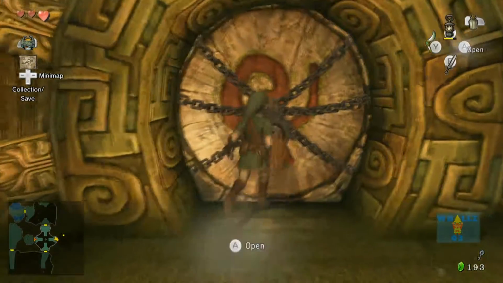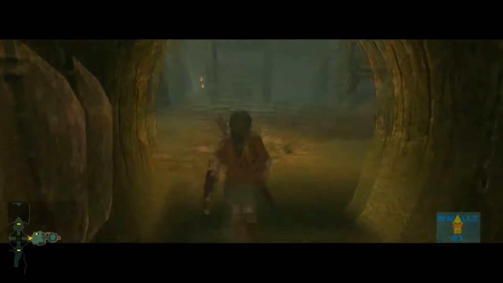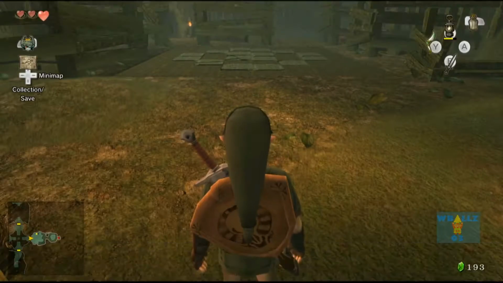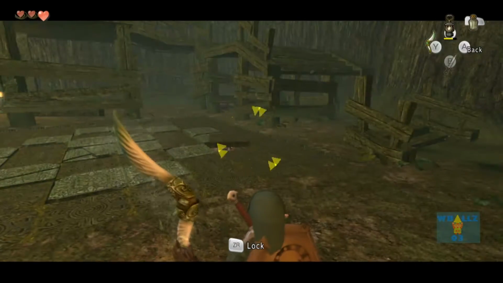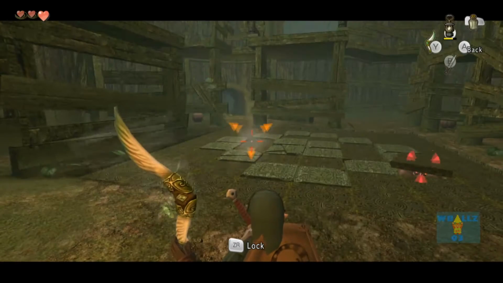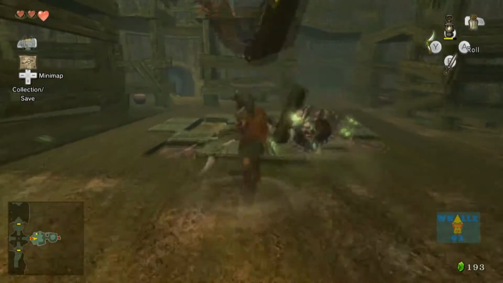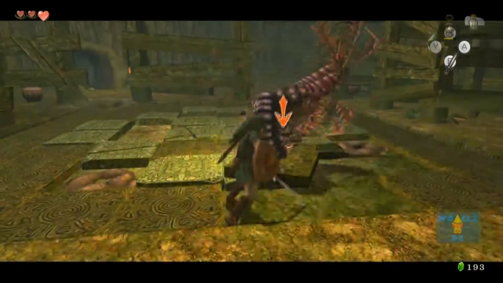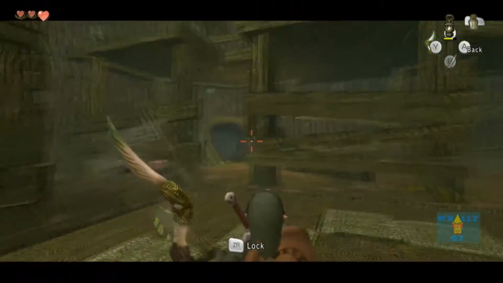Alright, let's get the last monkey and take on the boss. No more tile worms here. Alright, Z right. Z right, is there any more? Can't tell. Yep. One in the corner there.